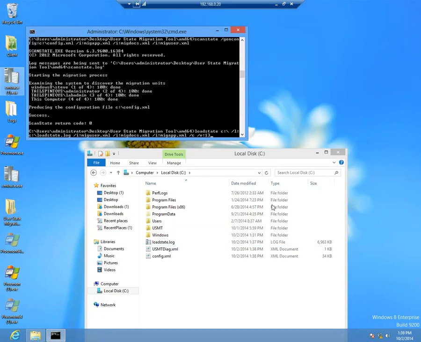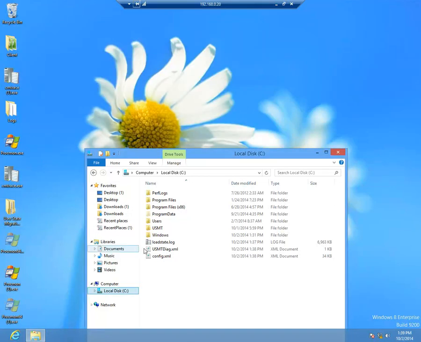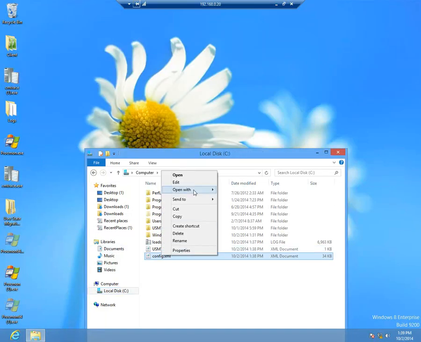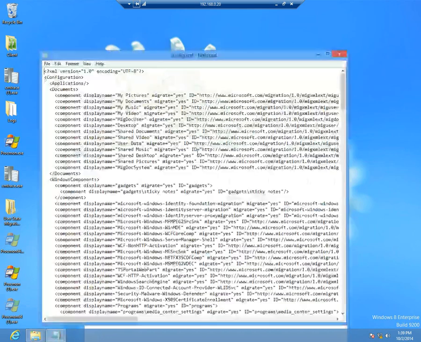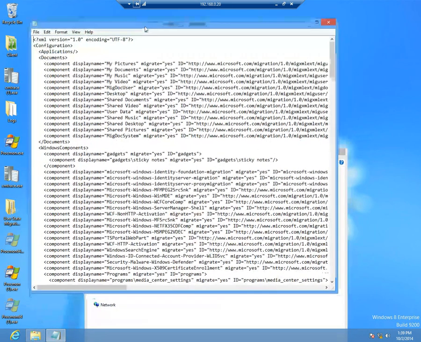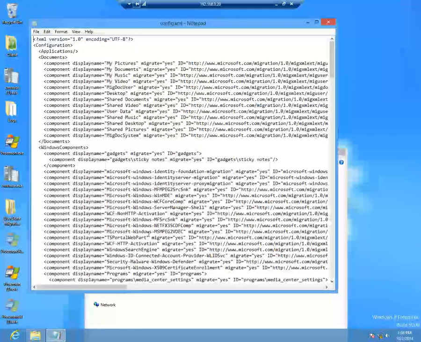Okay, good enough. So we're finished, and the config XML was created. So after all the resetting, I don't have Notepad 2 here, so I will just open it with Notepad. And we'll see really quick that we list out all of the settings. This is not a definition of what to get. This is kind of an overlay of what we don't want. Right?